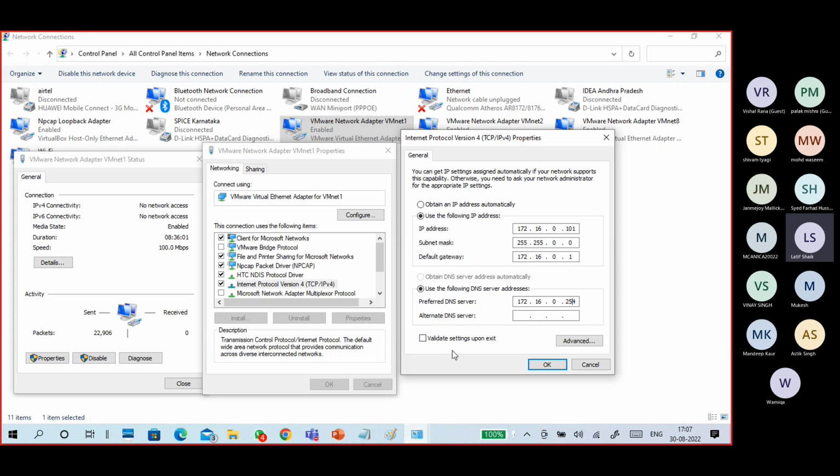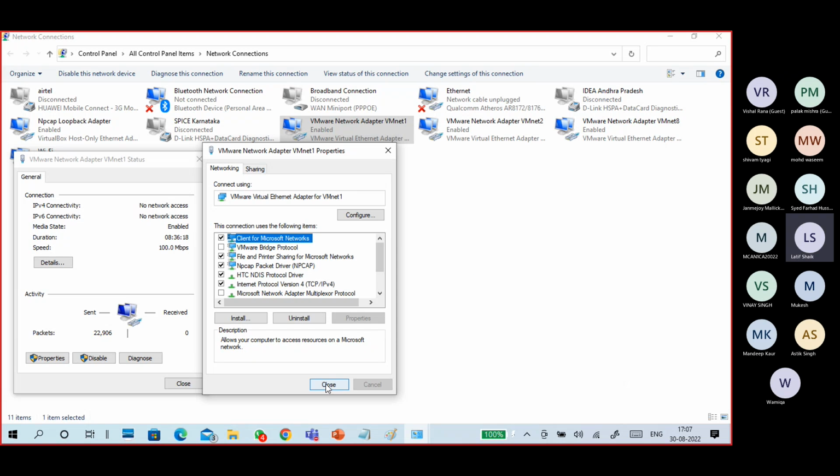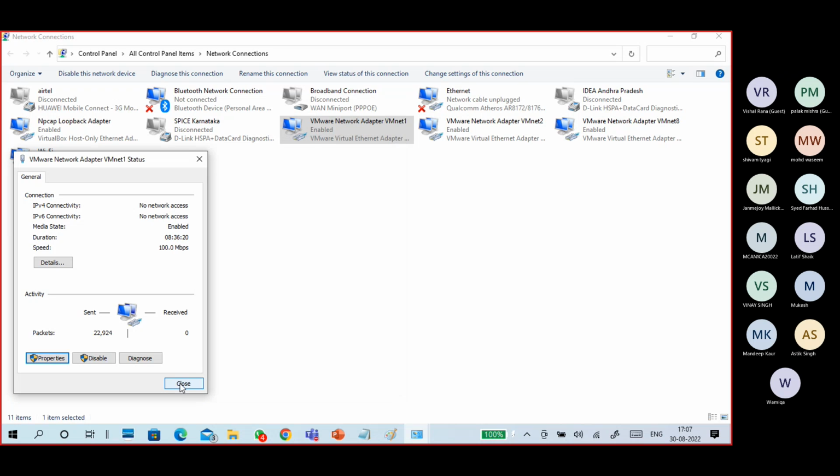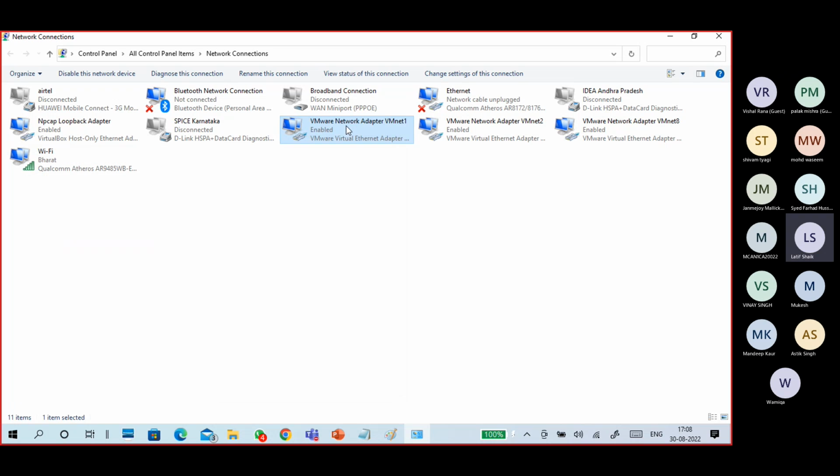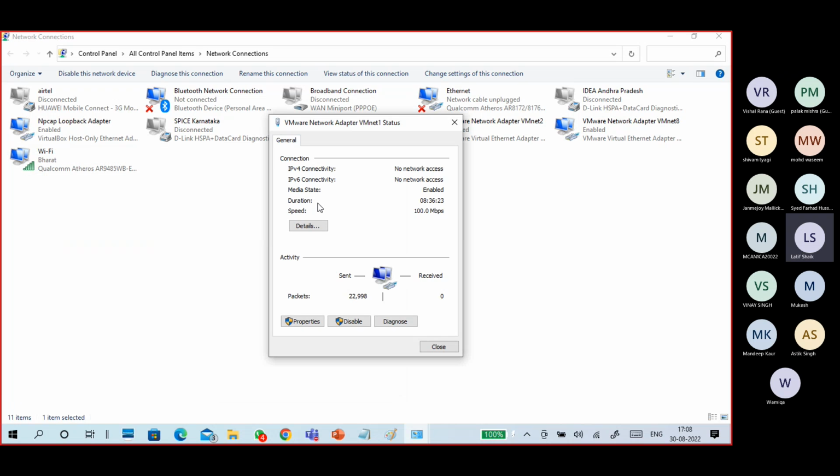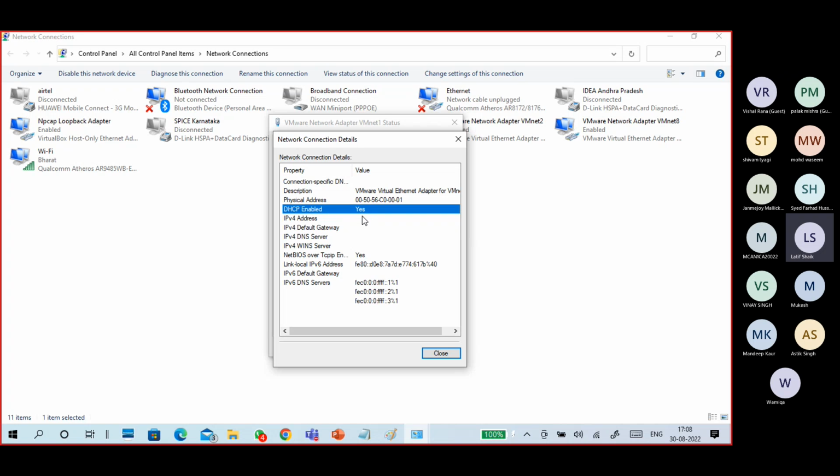If I want to get an IP address from the DHCP server, select the first one. The first one is I want to get the IP address from the DHCP server. Click OK, close. See, it is DHCP Enabled yes.